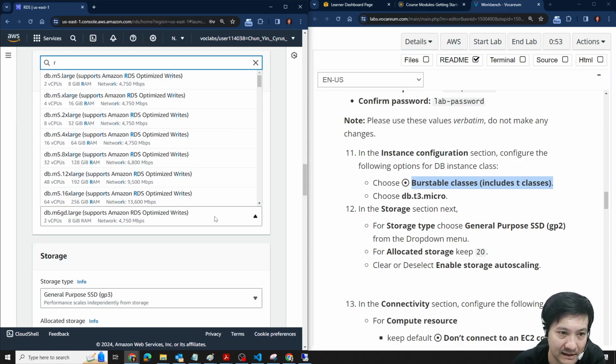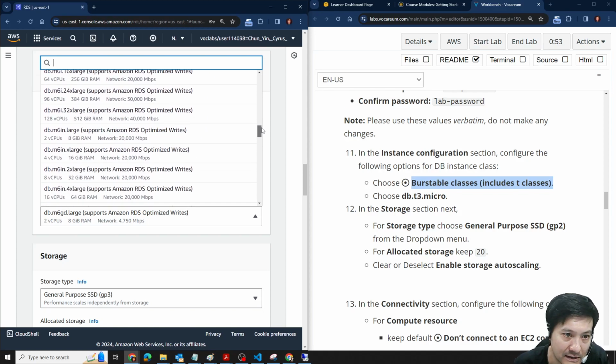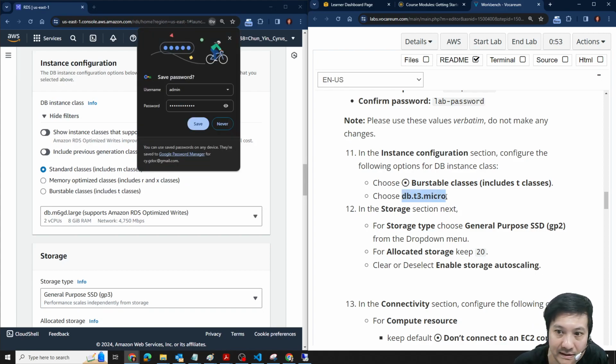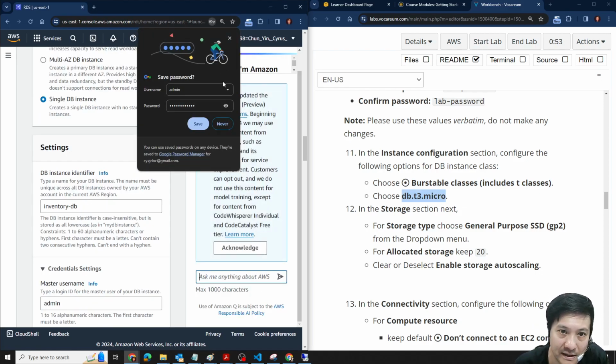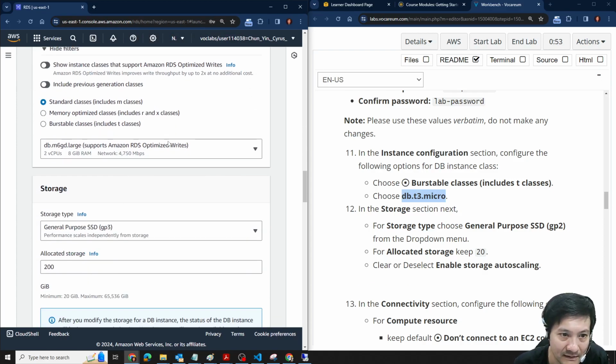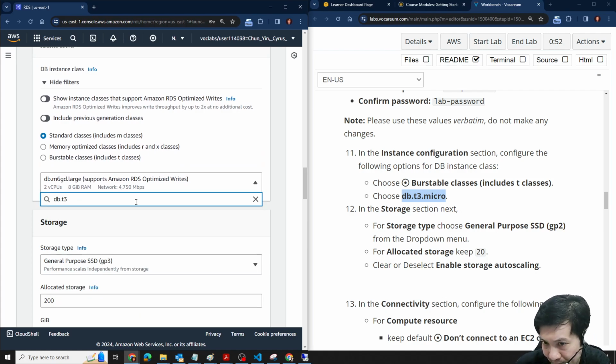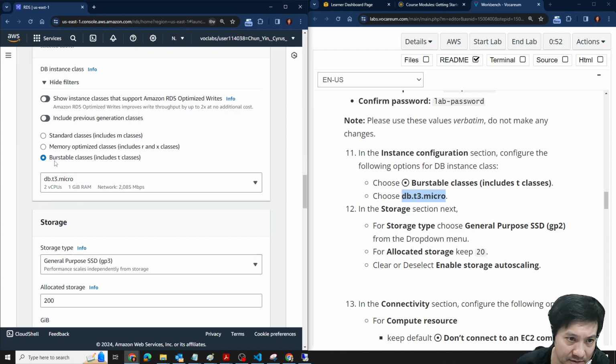Oh, T3 is not selectable here, but just go down. 咁我哋揾 T3 Micro 啦，其實應該打 DB 點 T3。Oh, you just copy and paste here. It allows you to. Okay. Oh, if you click it, it will probably show Amazon Q here, but don't try it. 咁啊唔好試 Amazon Q。You don't have permission, I think. And here again, just T2, T3. Oh, burstable classes. Here you need to change to the burstable classes. 咁要轉翻到 burstable classes 先得。You will find the T3 Micro here.